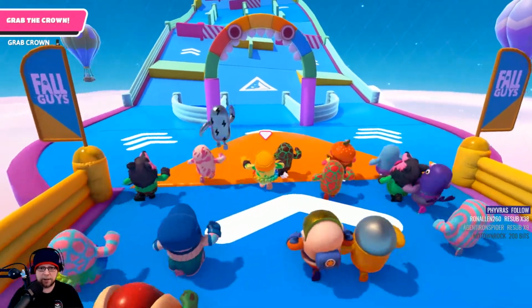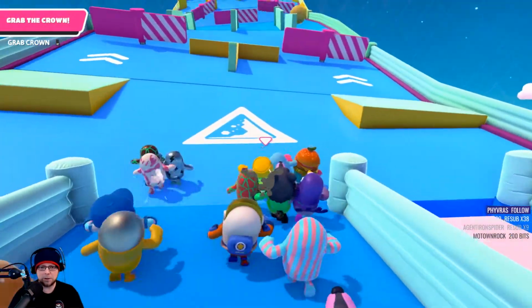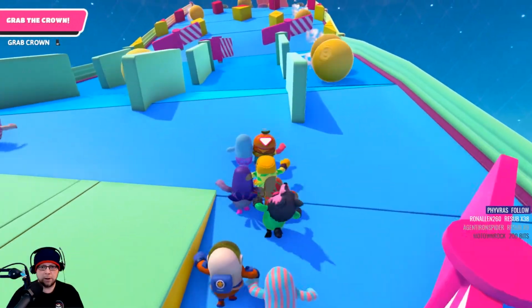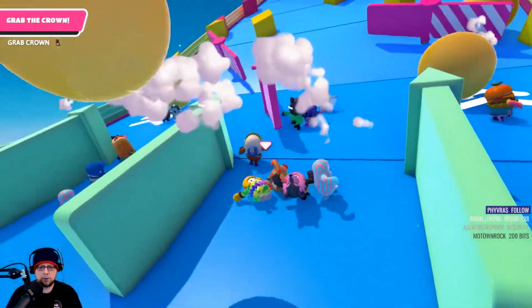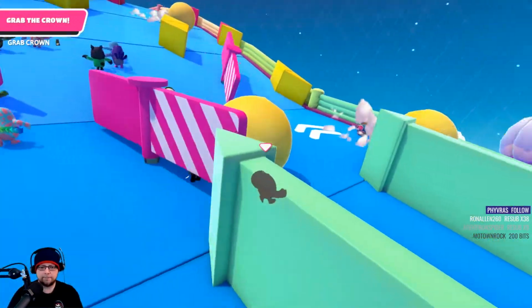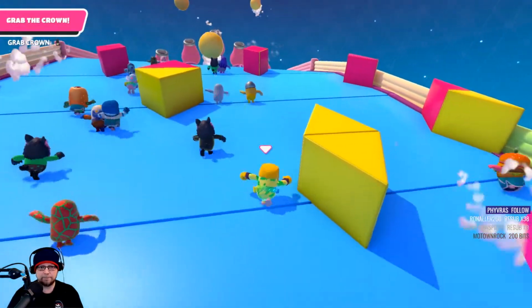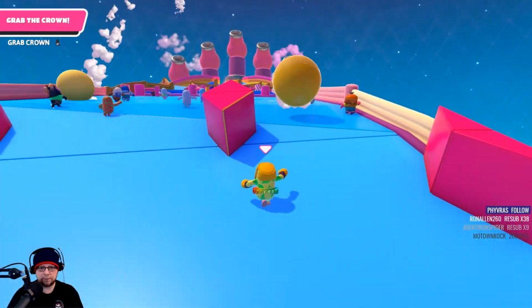Here we go. Now, my strat on this one is generally right side. Man, there's so many people here. Watch these balls coming down. Oh, we all got hit. And I'm dead. That was my mistake. Nope, got hit twice. I've been down twice.